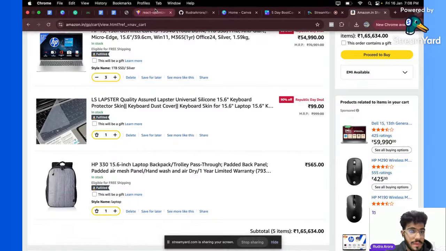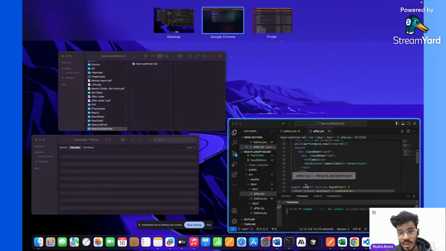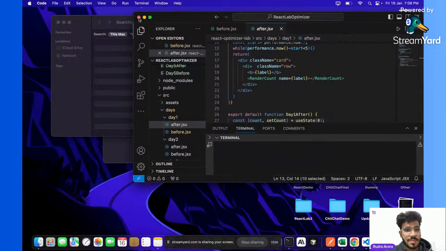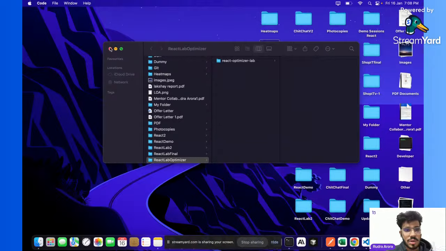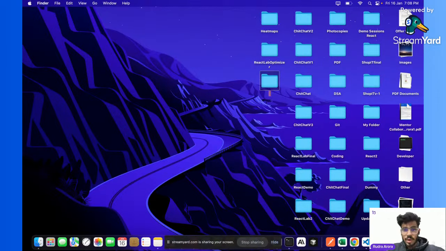So how we will be implementing it in our code, I'll show you the before part and the after part. Like before adding the optimization, how things are working, and after adding the optimization, how things are working. Now I think we can start with the directory part. We will be setting up our directory. In the notes you will be given how the directory is set up, so stay updated in the community group.